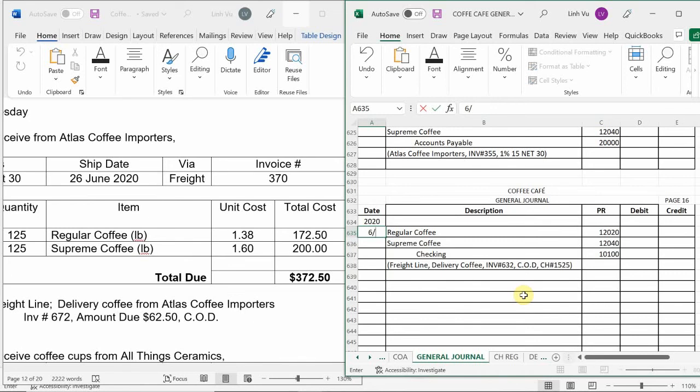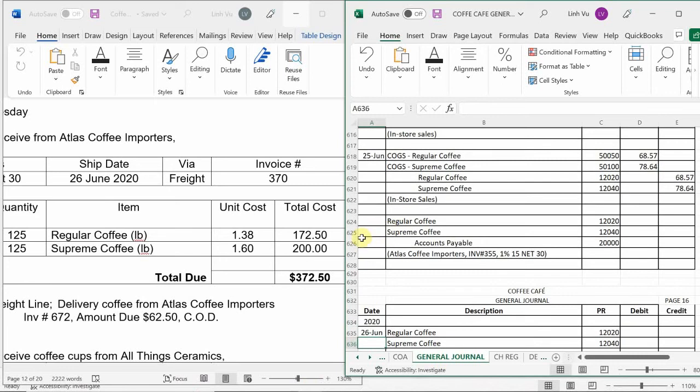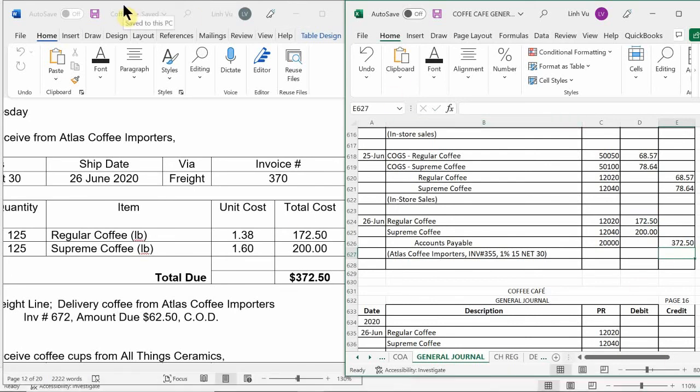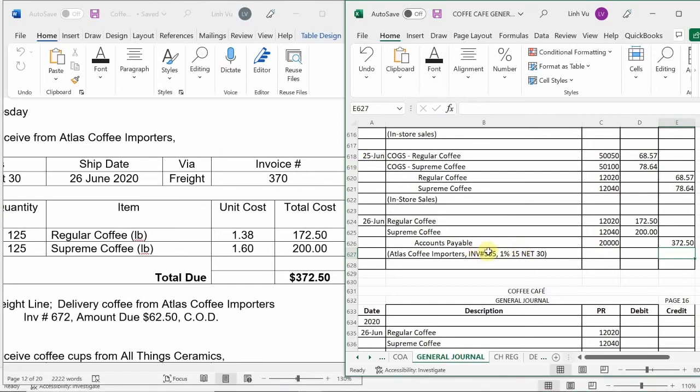We're on the 26th now. Yeah, regular coffee is $172.50. Okay. And Supreme is 200. So total $372.50. Right. Okay. We're gonna change up this, right? It's still at Atlas Coffee Importers, but this is invoice number 370.